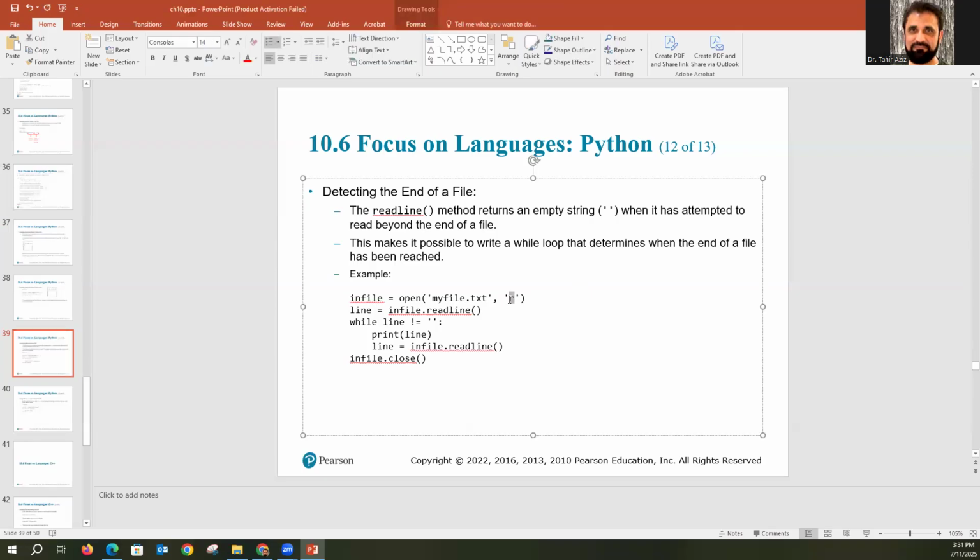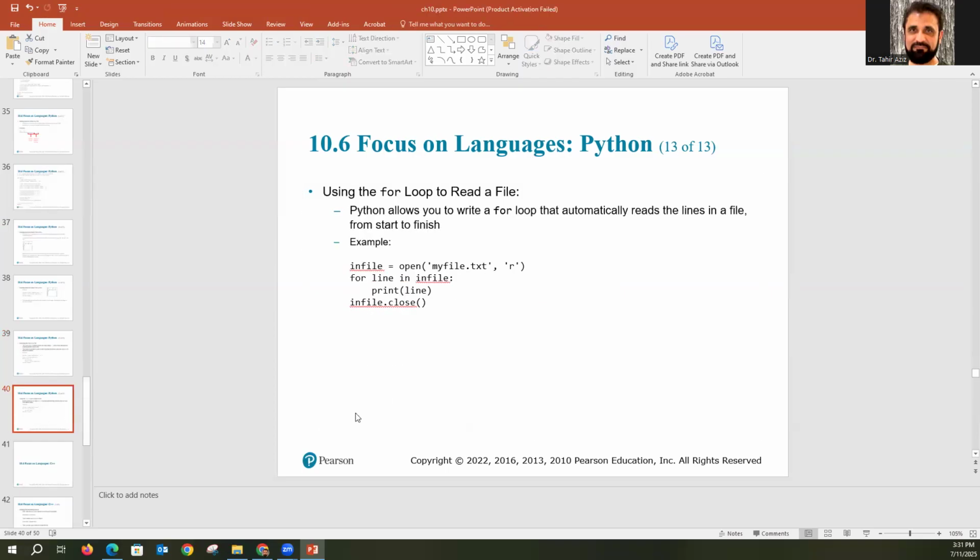So let's say we are trying to read. As you can see, we're opening this file for reading purposes right there, read mode. We are reading the file. Every time the record is stored in line, and we are checking here, do you have an empty string? If not an empty string, display the data and then read the next line. After this goes through thousands or hundreds of times, depending on how large the file is, it's going to find an empty string. When it finds the empty string, then it exits the loop.